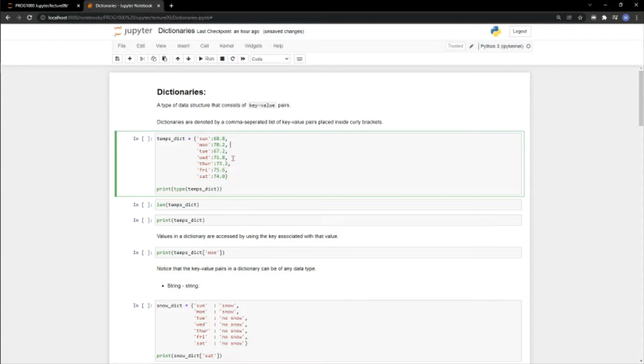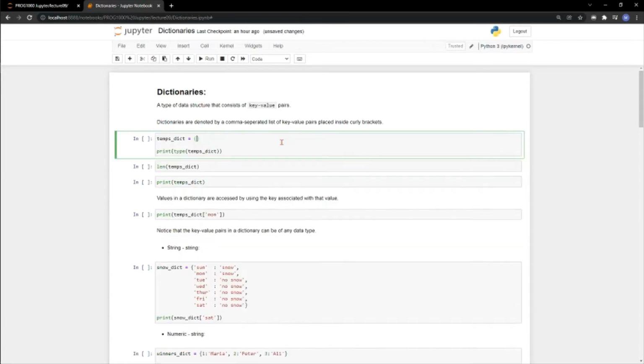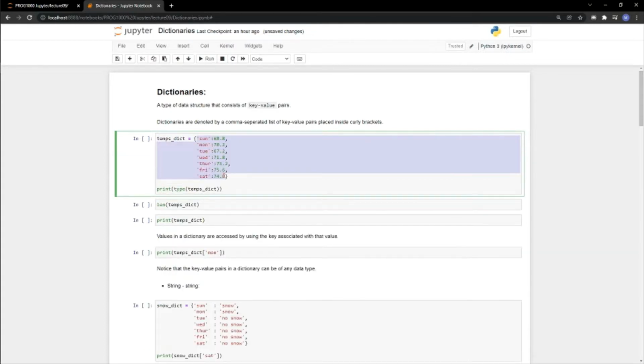In this case, we're looking at the days of the week, and we are providing the temperature for each day in this dictionary. As you have noticed, we have curly brackets at the start and the end, and these define this data structure as a dictionary. So Control Z to get that back.